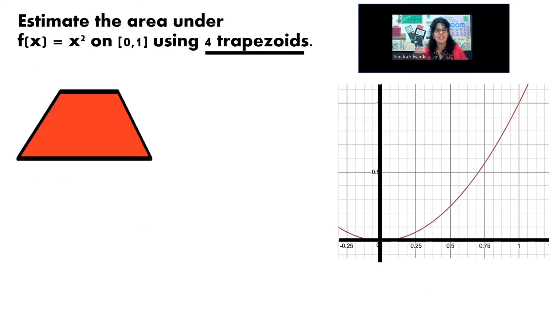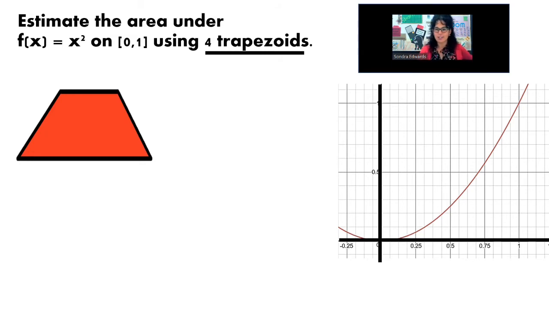Before I continue on to estimating the area under the curve using trapezoids, I'm just going to make a quick homework suggestion to some of you that are having trouble watching a full video and then going to do your homework. In this particular case, we just went over estimating the area using midpoints. So maybe go to your homework and do just the problems where you have to estimate using the midpoint method of rectangles, and then come back and watch the rest of this video and learn how to do the trapezoids, and then do the homework about the trapezoids. It might just break things up a bit for you, but here we go.